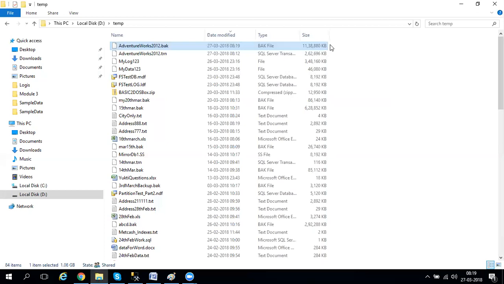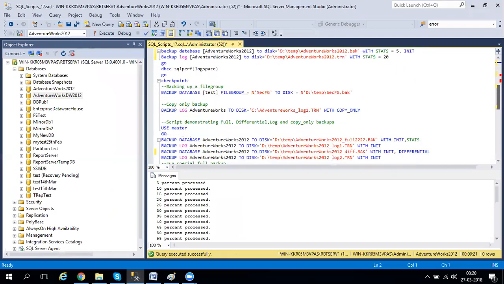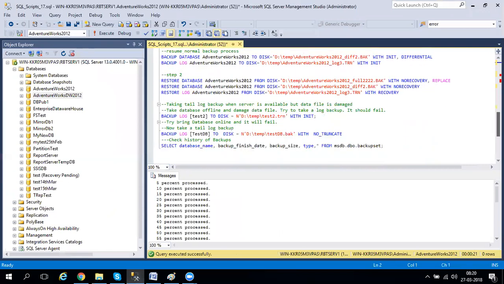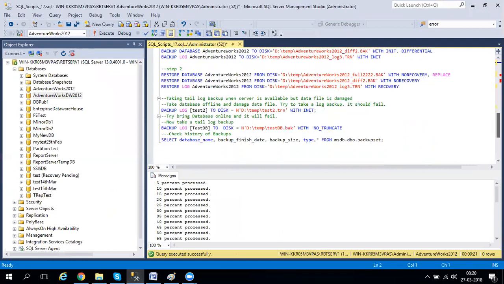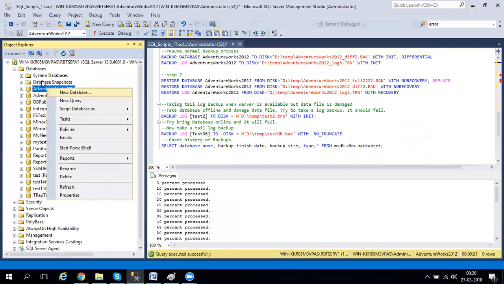I mean, one file will have multiple backups now. So in one single file, you are storing a lot of backups. So when you restore, how does it know which one to restore? You have to tell it. There is an option, with file equals to this. Then you have to tell it, I have 3 files, so I want to restore file 1 or file 2 or file 3. It means one file has multiple files actually.